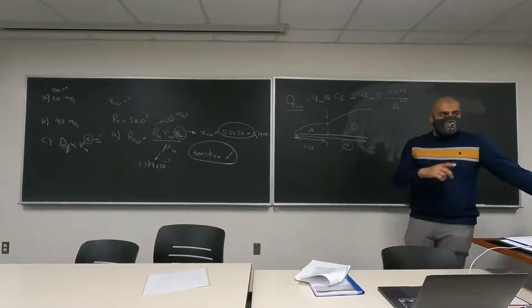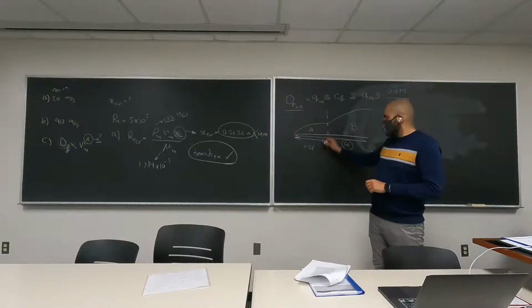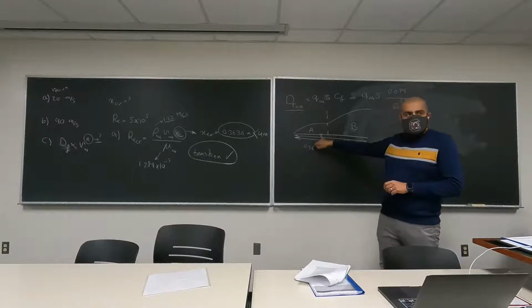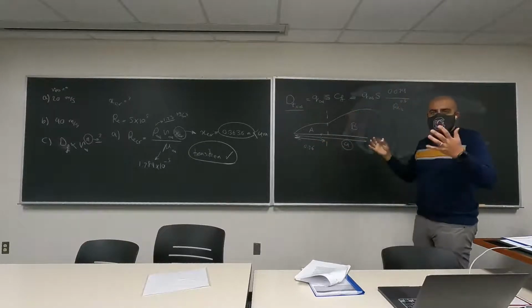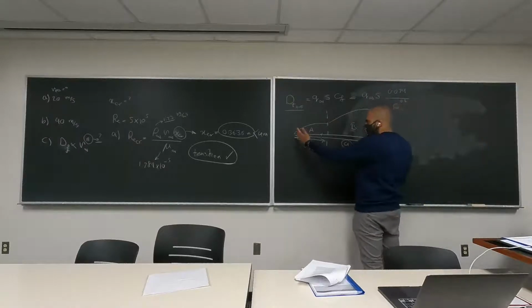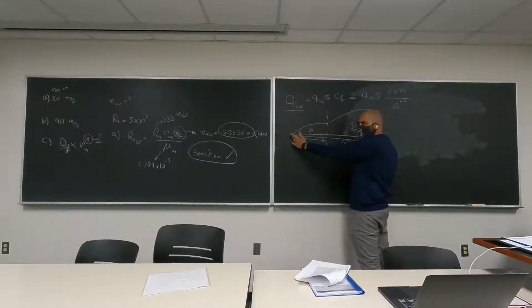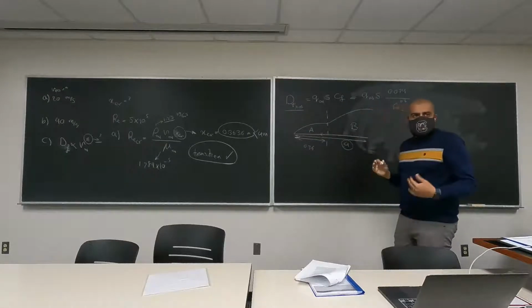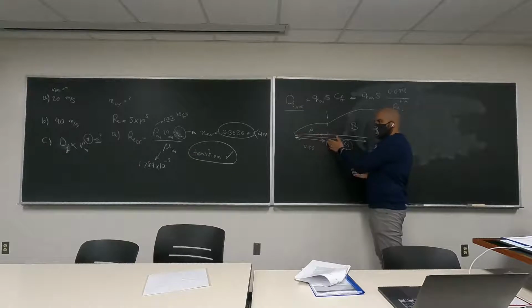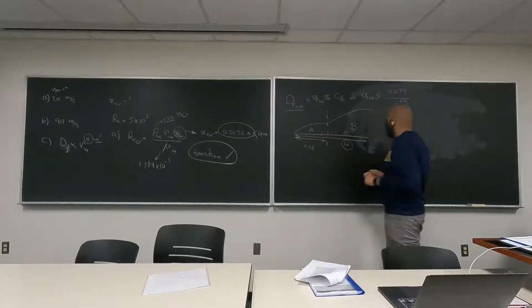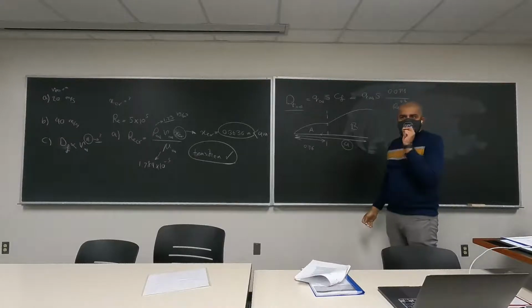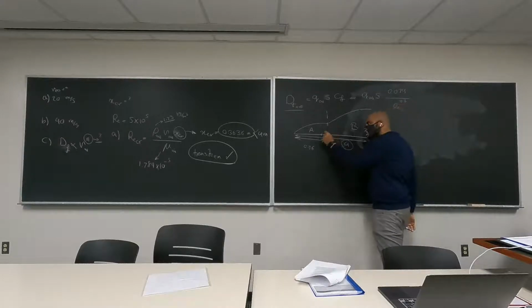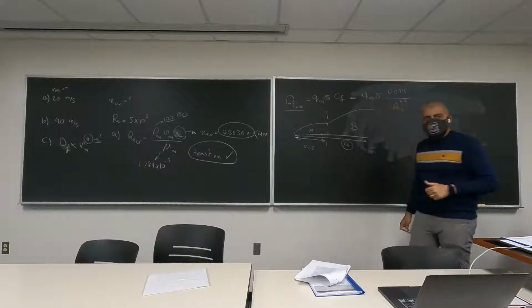The 0.05 whatever is just a point value, the friction coefficient at the point. This is the average value, so the total value. So the friction coefficient for this plate, which has this length, right? If you want to calculate the average value up to a point, or the total value up to a point, you have to use this formula. If you want to calculate the friction coefficient just at one point, you have to use the other formula.